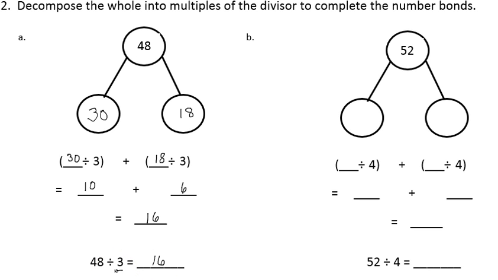Let's look at another problem. Here I have 52 and I'm dividing by 4. I can start with taking 10 groups of 4, or 40, because that leaves 12 as the other part of the number bond, and I know that 12 is also divisible by 4. I can take 40 divided by 4 is 10. 12 divided by 4 is 3. Combine the two answers, I get 13. 52 divided by 4 is 13.